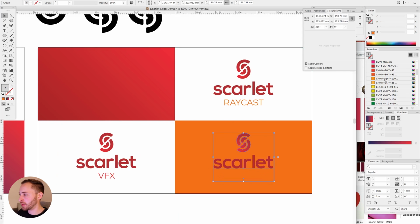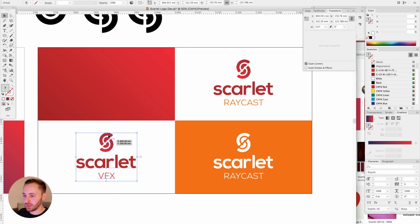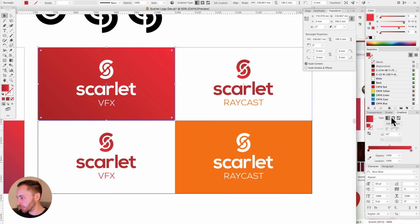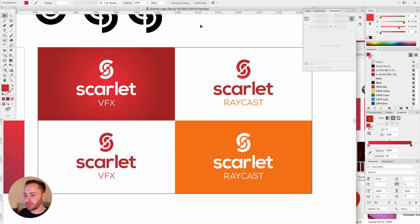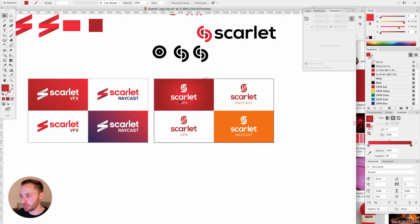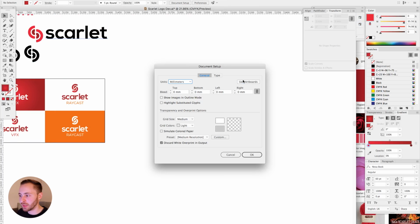On a coloured background, I don't think we should do anything more than just make it all white on top of there. And same with this. I think the gradient's working. But because we've got a radial gradient in there, not a linear gradient, perhaps we will adjust it so it kind of looks like a vignette basically, but I think that looks quite good. So that's option 1, that's option 2, and I'm going to make option 3 right now.